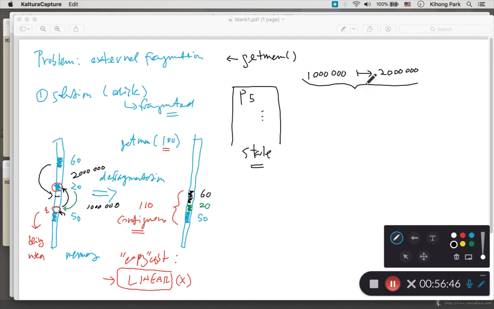But this remapping idea is needed to fix this pointer that would otherwise not be valid anymore, because this now is free. The content here has been moved here, but this P5 guy still thinks it's down here. So you would be corrupting this process. That's of course not good. But making P5 use this old address, and then remapping this to a new address, this technique is called in computer science indirection.